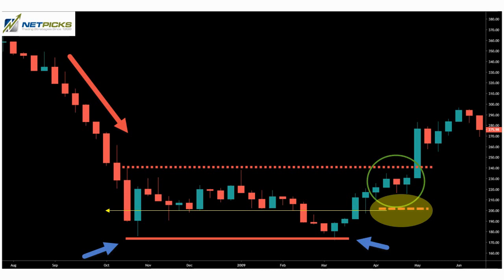And if you notice, if you draw a line to the left from this stop here, it's in the area of former support. So if you use this method, you would be in the trade prior to the breakout, which can, when momentum steps in, if it steps in, give you some pretty quick profits.